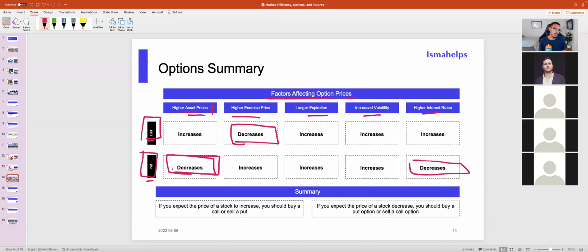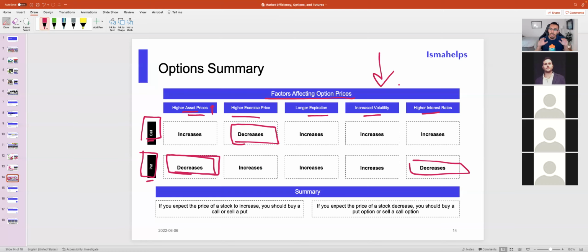Now, the last thing I'd like to cover before we talk about the homework really quickly is a good summary. Now, is this chapter more theory? I think it's divided into 2 segments. You're going to have one question that's related to a computational question, so building a payoff diagram and discovering what's the profit. Then you're going to have another question that's going to be related to theory. Typically, it's related to this table right here. Typically, okay? That's why I took the time to make this graph for you.